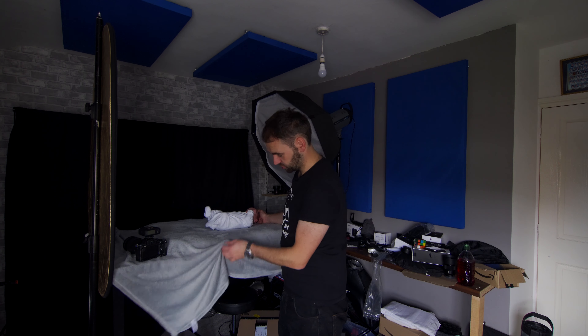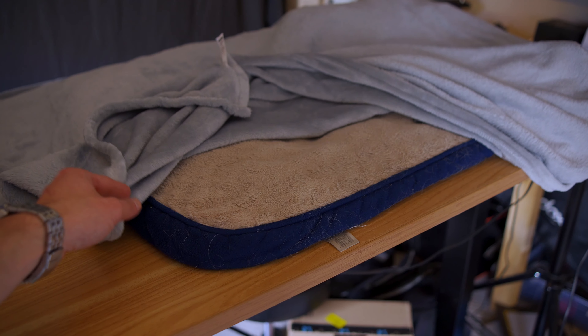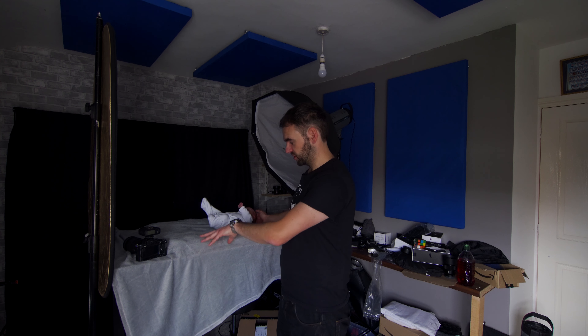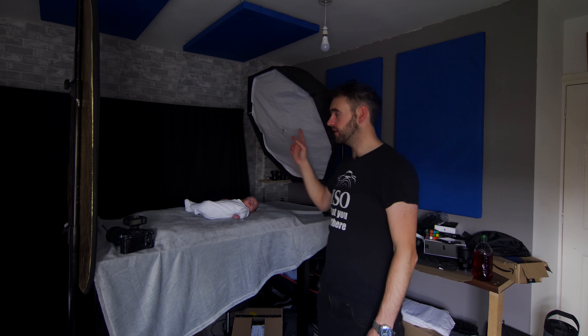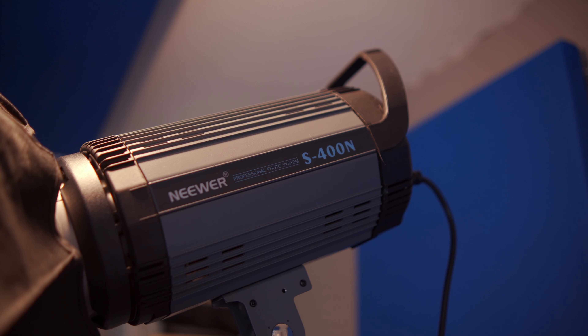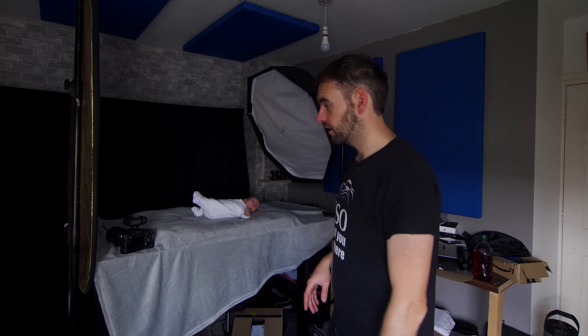For clarity before we kick this off: the setup is pretty straightforward. This is just a table with the dog's bed as a cushion and then a cheap woolen blanket thrown over the top to disguise that. We have one key light through a softbox which is the Neewer S400N — and I will say now, if you are after a studio light, do not buy those because they are honestly the most irritating, annoying piece of equipment I've ever had the misfortune of using. They're just constantly firing off for no apparent reason, and I've got a pair of them and they both do the same thing.